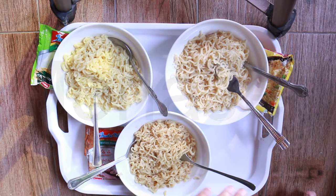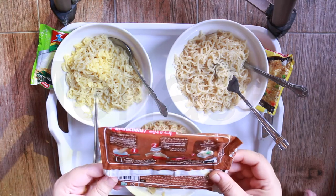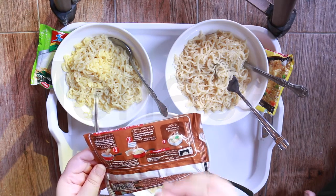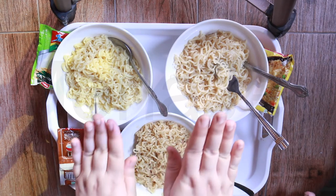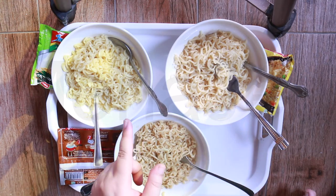Another thing — I did not add any butter or any ghee. I am just not a fan of how it's telling you to actually eat it. The only reason I don't cook it this way is because it dilutes the intensity of the seasoning powder and chili powder. If you enjoy it that way, more power to you, Alhamdulillah. But this way of cooking is just not for me. If you want to watch the way I actually make these Indomie noodles, I will leave a link of the video at the end of this video — so don't forget to watch that.